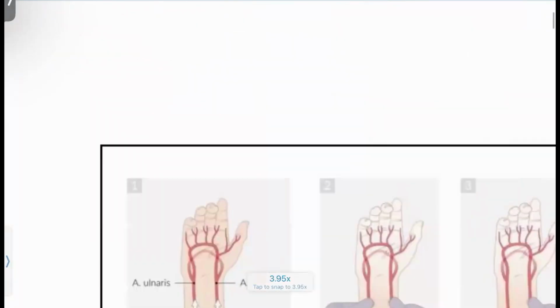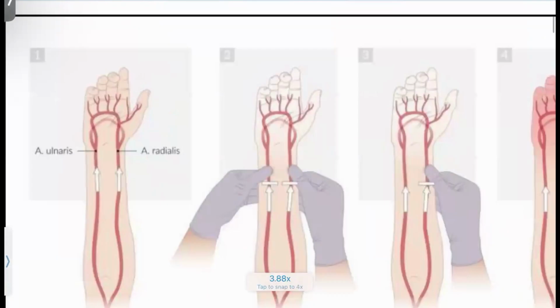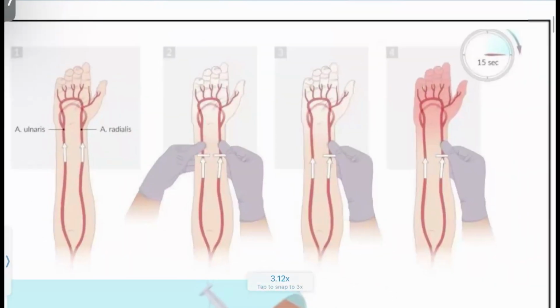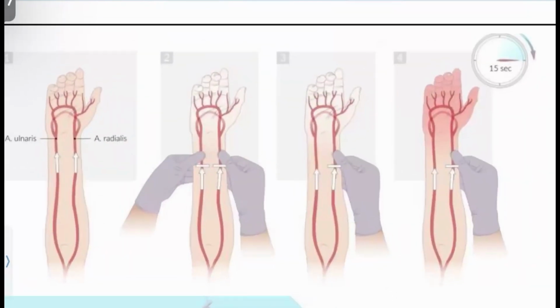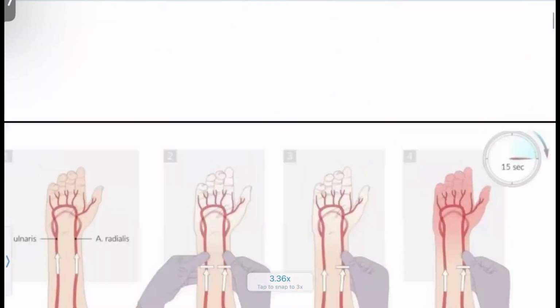And before we do the arterial blood gas analysis, we are going to perform this test. This is also one of your previous year questions. Before I tell you about the test, please do comment in the session if you already know about this test. So this is your modified Allen test.